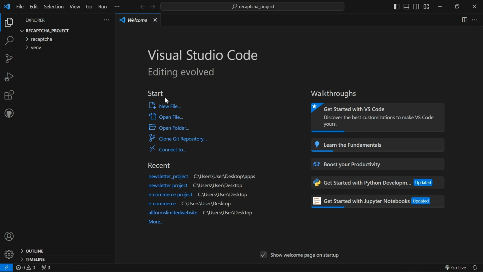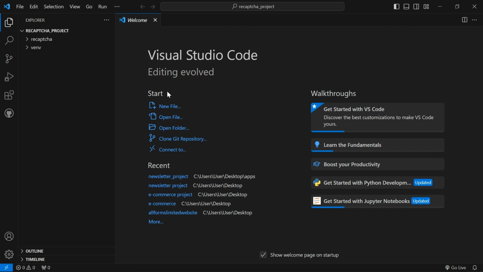For this particular video, for you to implement Recaptcha in a Django project, you must have previous knowledge of Django and understand how to set up a Django project. But if you don't, no problem, I got you covered. I have past tutorials capturing that. I'm also going to add the link to that video in the description of this video, so you can go back to it, watch it, and quickly set up your project, then come back to join us to implement your Recaptcha system in your login and sign up form.